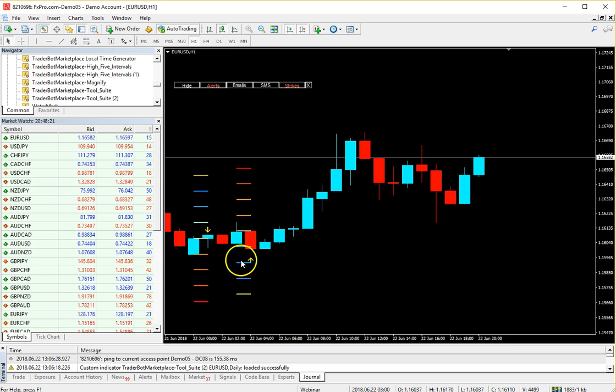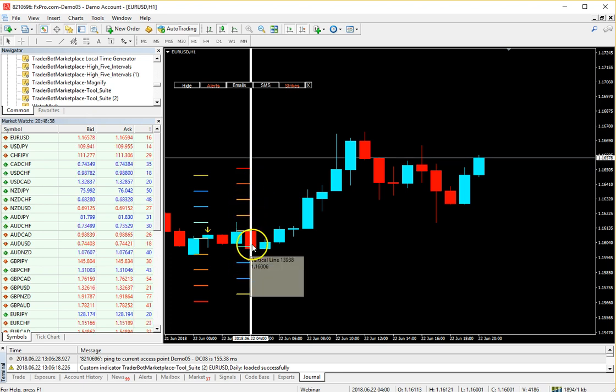Now, each one of these little areas here that has a whole bunch of lines, these are for different strikes. We'll talk about strikes in the future. But the only thing that you need to know is when does something expire? Now, that white line will show you that this specific signal expires at the end or the close of that bar.